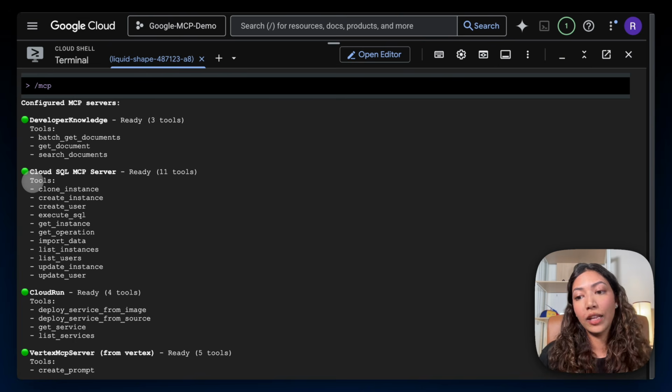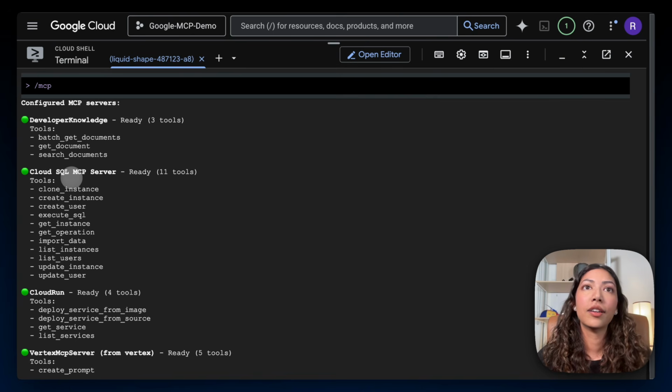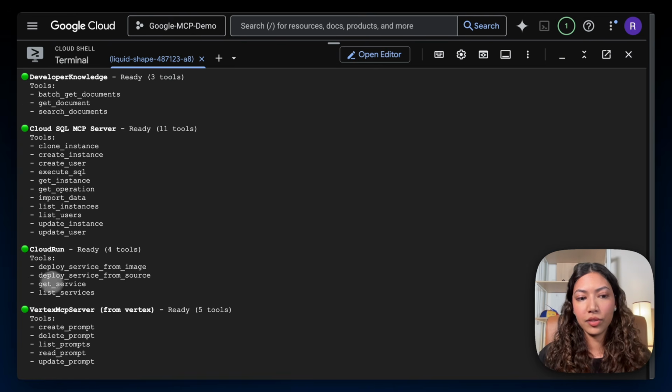And you can also allow your agent to make use of all of these tools here in the Cloud SQL MCP server across MySQL, PostgreSQL, as well as SQL Server fleets for natural language interactions with the database, AI-assisted app development, and also querying performance optimizations and database troubleshootings. So there's a ton of features there. We also have the Cloud Run MCP server and the tool list here. For this example, we are going to be making use of the deploy service from image tool at the very end when we are going to deploy our application to Cloud Run.